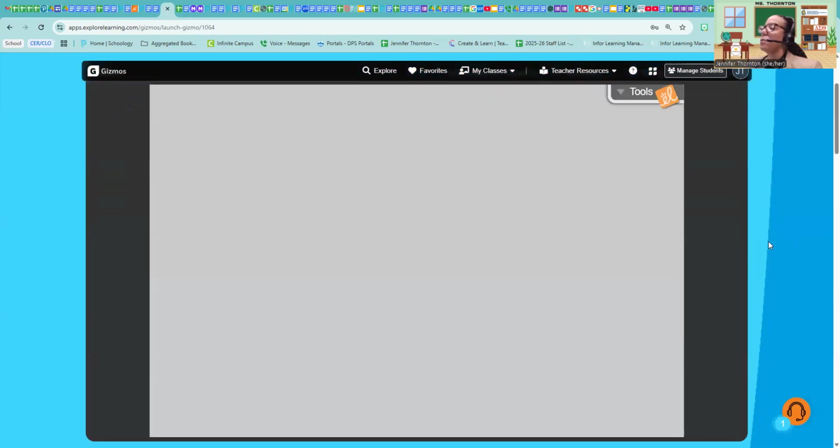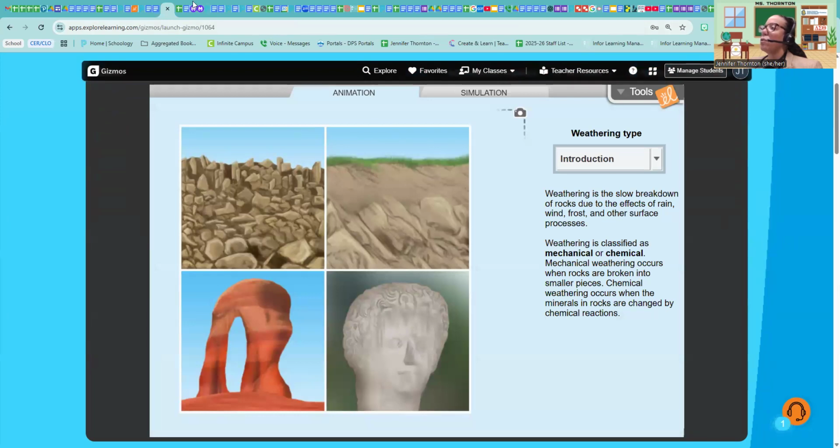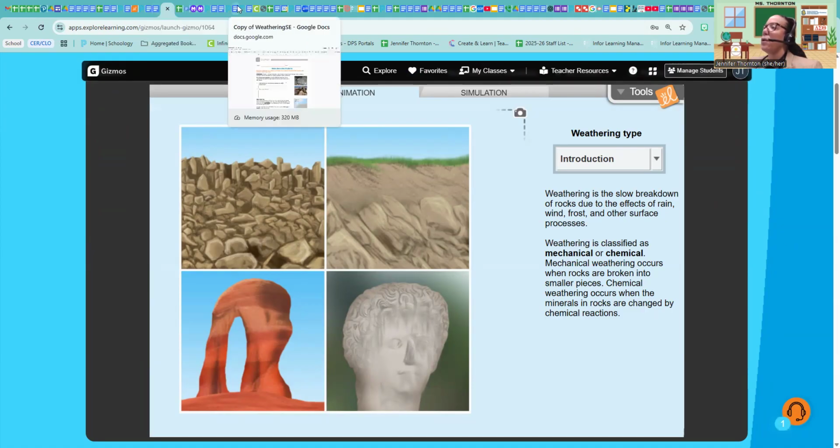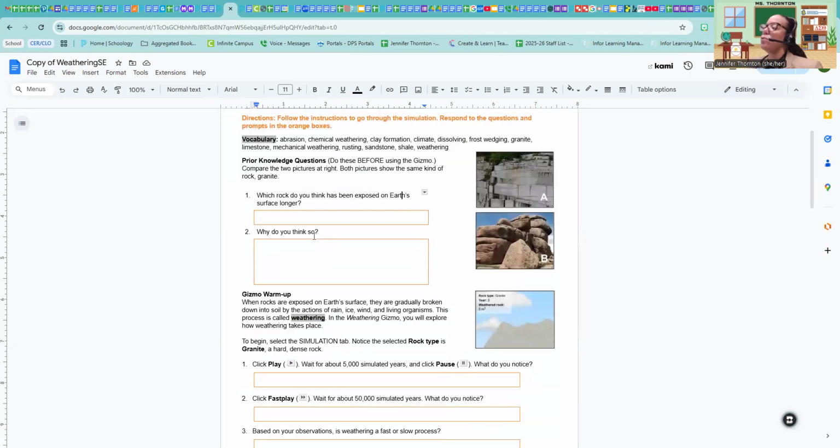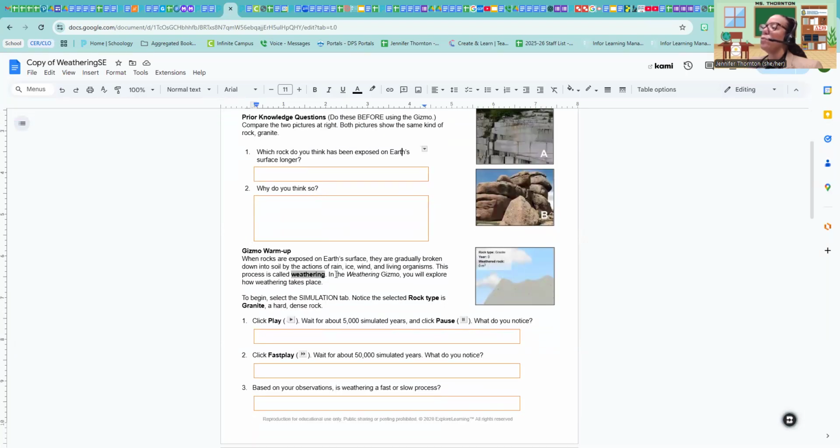It's loading up. And now you basically go into your student lab sheet. All right, and you are going to interact with it from there. So you're going to read what it tells you on your student lab sheet. If it tells you, starting with the gizmo warm-up, to go to the actual gizmo and click on things, select things, do that, click play, let it run, then answer the question that coincides with that.